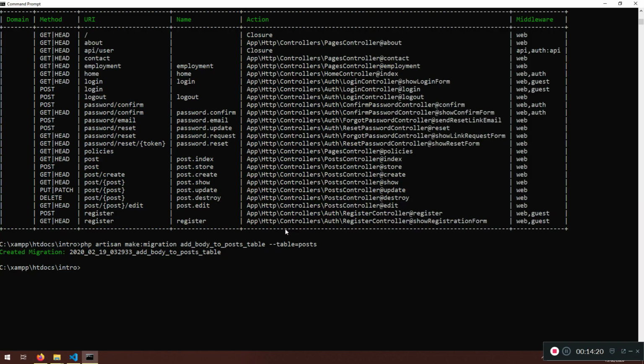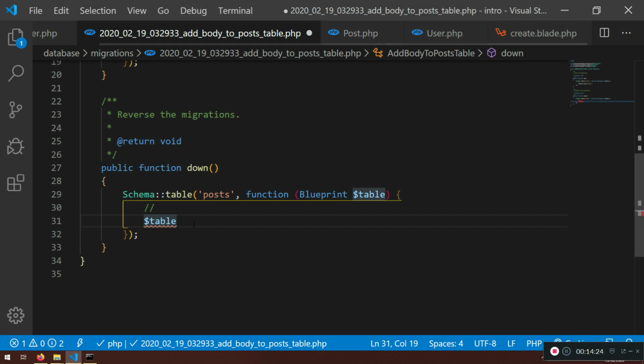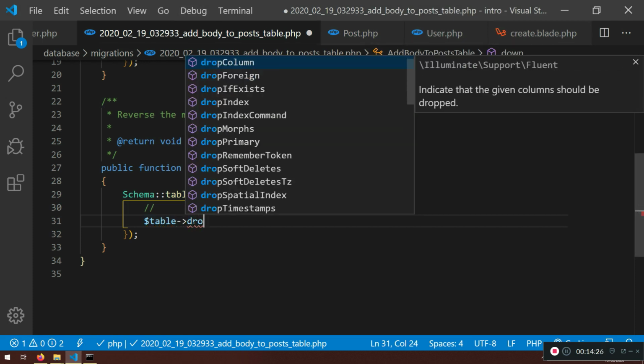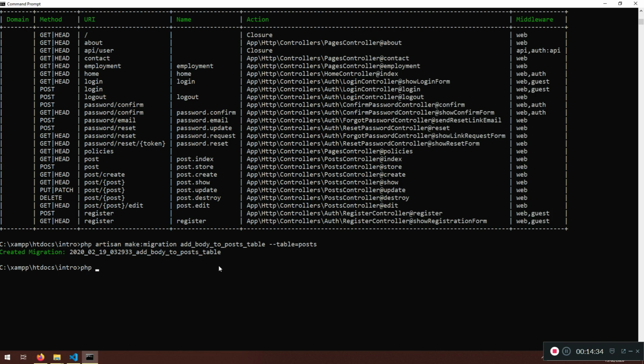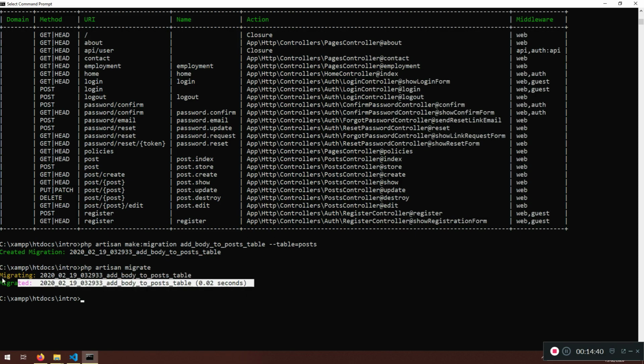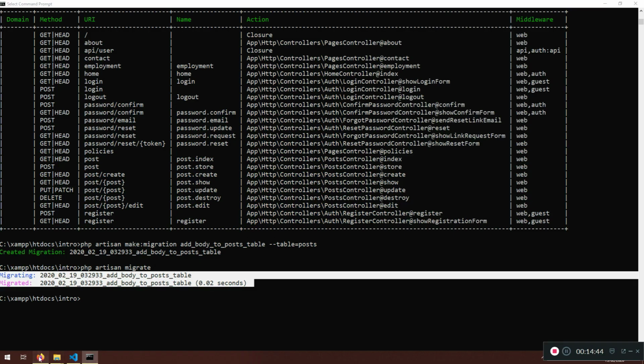Nice. So where are we? I've got confused. Now table, drop, column, very good, and I will say body, and we are done pretty much. And the last step we're gonna do is php artisan migrate, and migrated, add body to posts, very good. If you have the green thing, means you're ready to go.